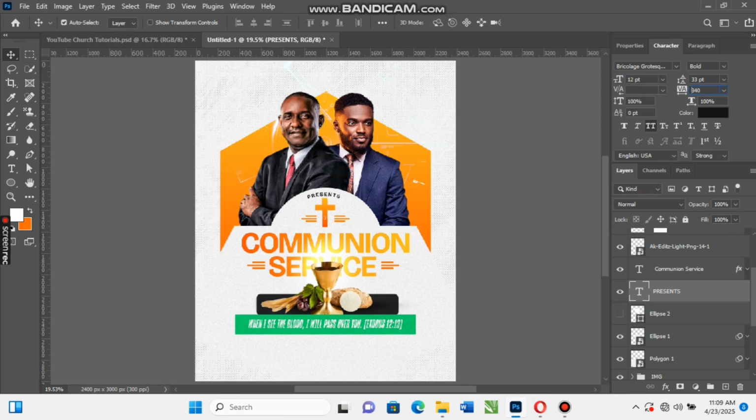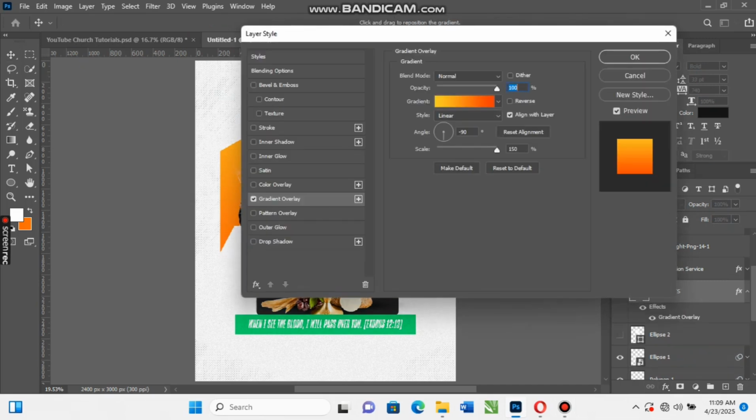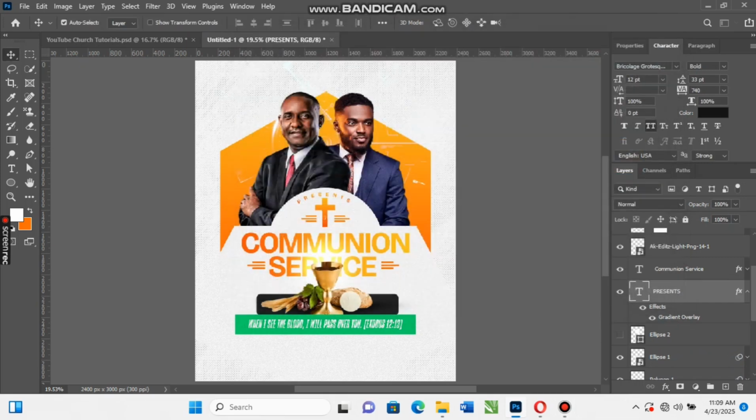Okay, so I'm going to drag. All right. I'm going to reduce the size of it again, so I'm going to use 12 this time around. I'm going to increase the spacing.